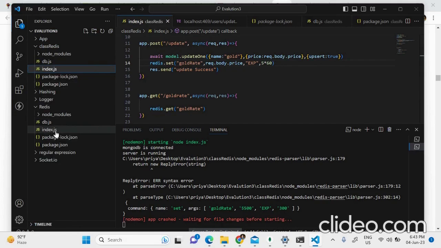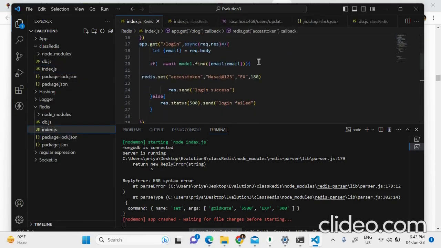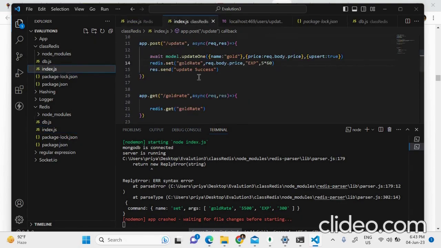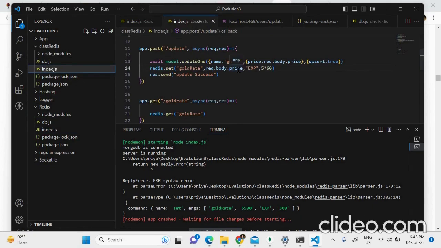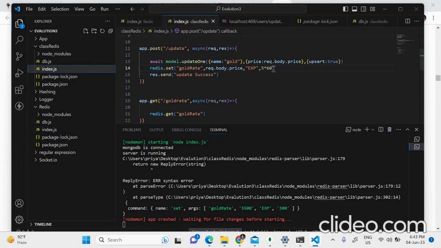I'm not getting it, so I have to check here. This Redis dot set is also right. It's showing error, syntax error.